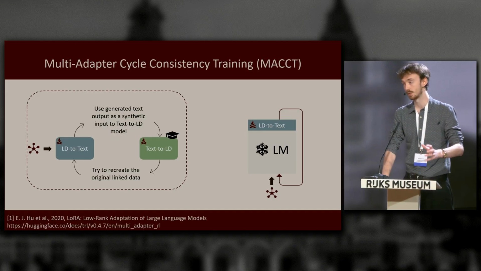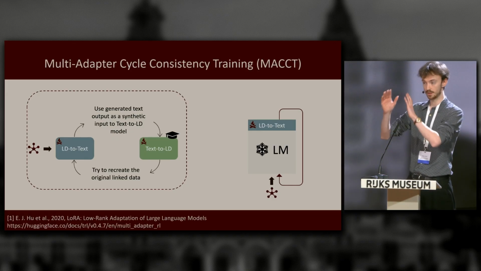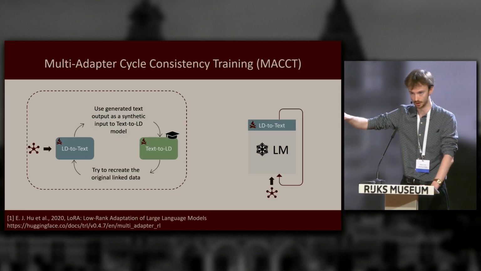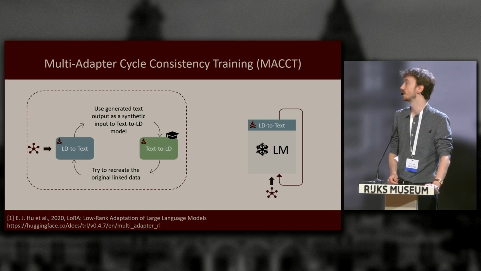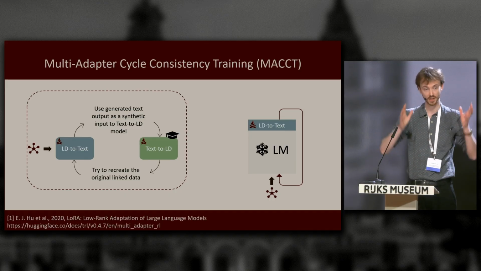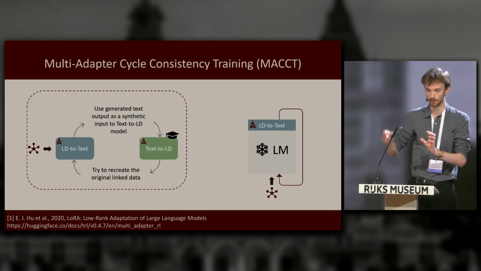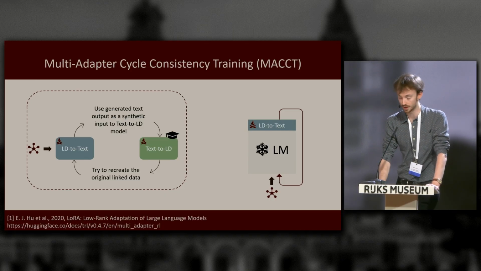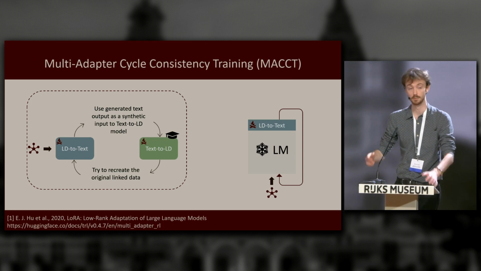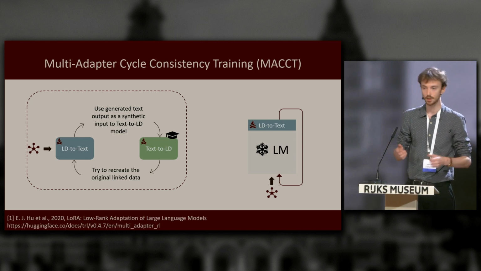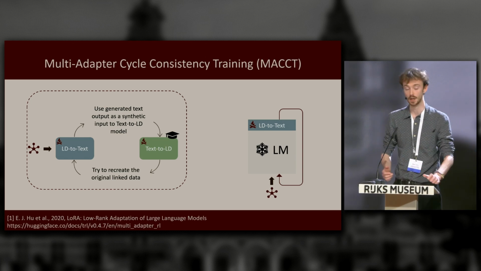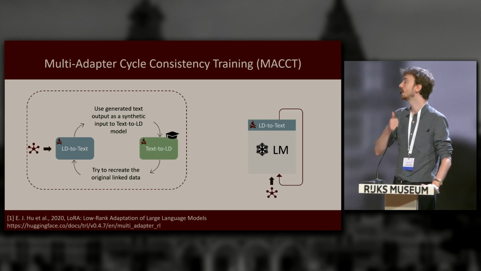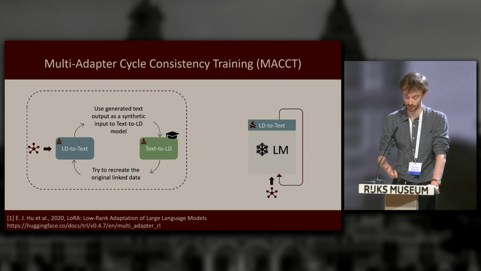To reduce the amount that we're actually training, we can simulate having two models, one learning the text to linked data and one learning the linked data to text translations, by combining them into one base model, and then we attach two small networks to the side, which we switch, simulating this process here. And what this basically does is mean that we can fit a much larger, more capable model while training fewer parameters. And this deals with many different problems due to environmental concerns and training times and amounts of data that are required.